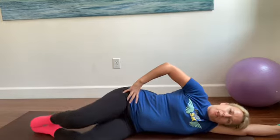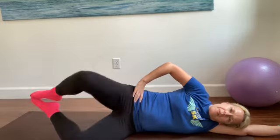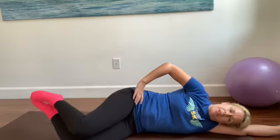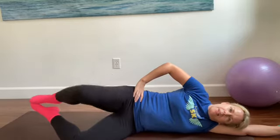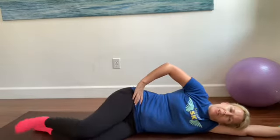Take it up into level two. Same thing. Everything's coming from the hip, keeping the pelvis very stable, keeping the back very still. And rest. Come on and take the stretch. Breathing into it.